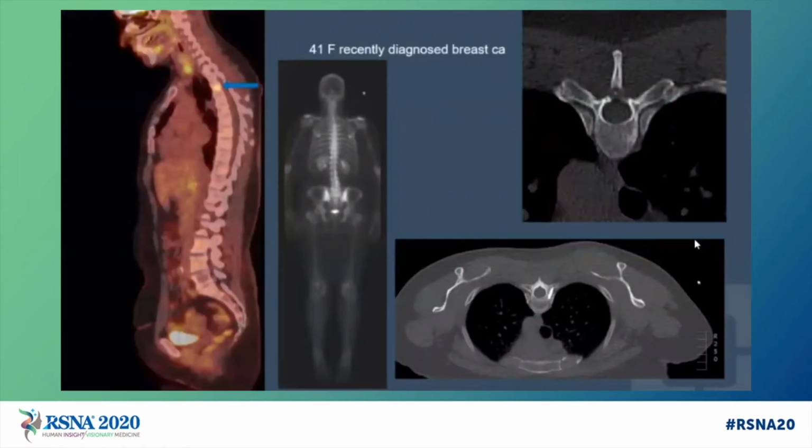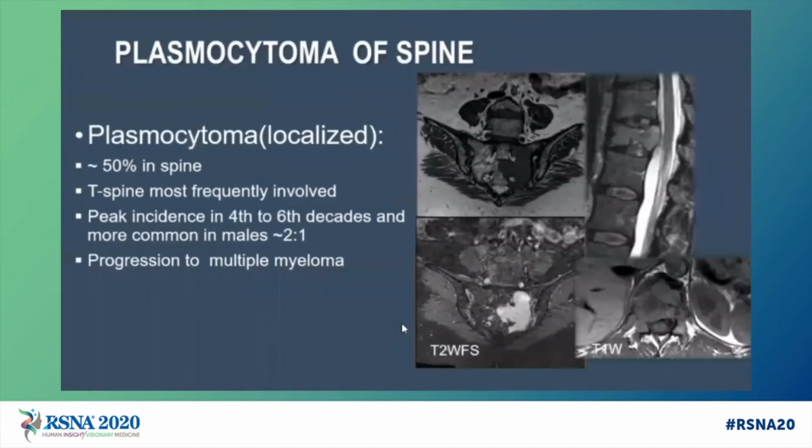Most metastatic lesions are obvious, and every now and then we run into more obscure cases like this. And this patient with recently diagnosed breast cancer has this area of metabolic activity and mild sclerosis on CT, and not much uptake on the bone scan, but the biopsy showed a metastatic adenocarcinoma of the breast.